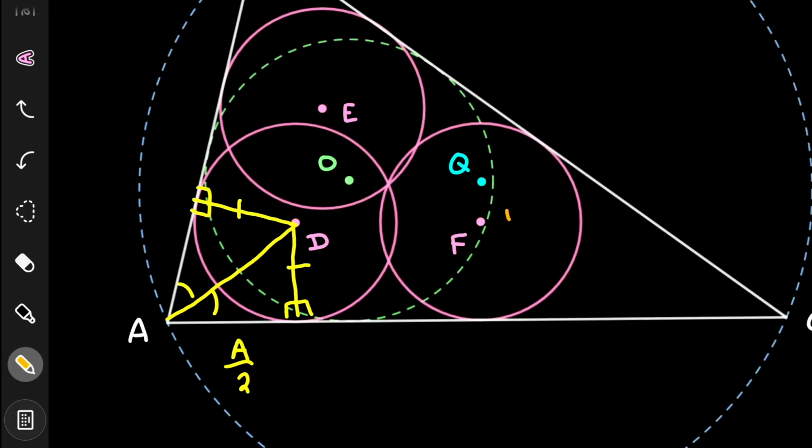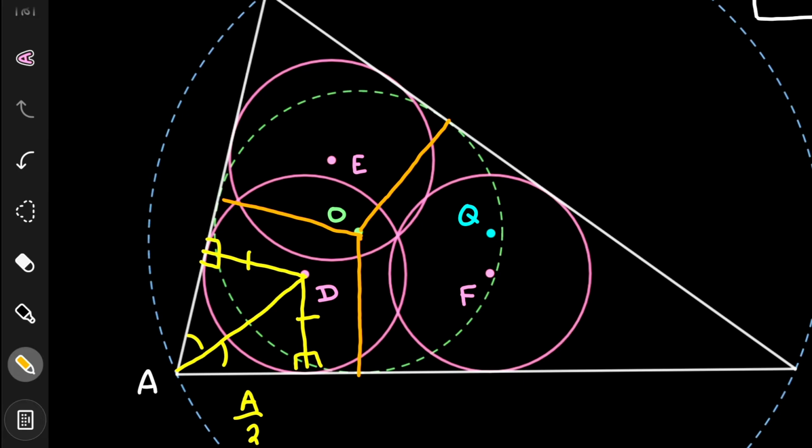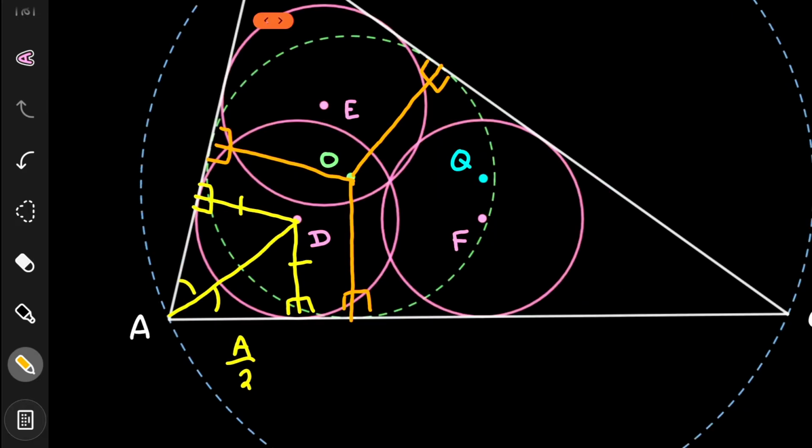Okay. Now take the green circle that is ultimately the incircle of the triangle ABC. The circle is tangent to all three sides of the triangle. Here we have drawn the radius to the tangent points, hence the angle there would be 90 degrees. Now I will simply draw a line segment joining the points A and O. We can see that this triangle and these triangles are congruent to each other because of the right angle hypotenuse side. Hence these angles would again be equal. So the angle A is getting divided into equal parts, and the value of each part would be A upon 2.